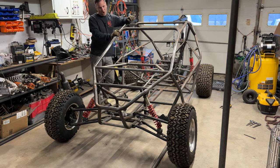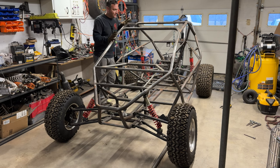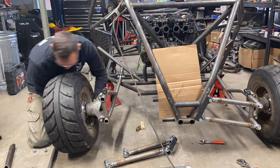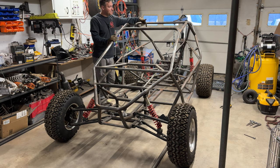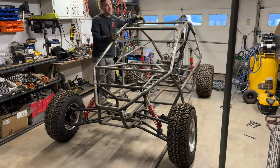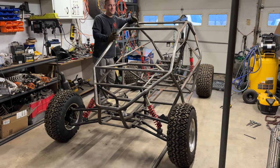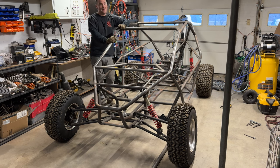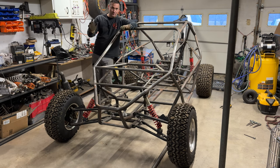So some of the hangups I've had on this is the track width. Now this is obviously an awesome race car. The track width is sitting around 70 inches, which is pretty aggressive for a cross cart, for a go-kart, all right? This is more car size. And I like the sub mini stuff. So how I have it set up is I'm running spacers on the back. They're 1-inch spacers to correct the 4x100 to a 4x110 bolt pattern to fit my wheels. Now, obviously I re-drill the hubs for 4x110 so I can pull in the rear 2 inches to make it under 70 inches wide. Now the front end, I'm using Raycing hubs and A-arms and spindles and all of that. I'm using just the axles without the CVs on them to make a stub axle.